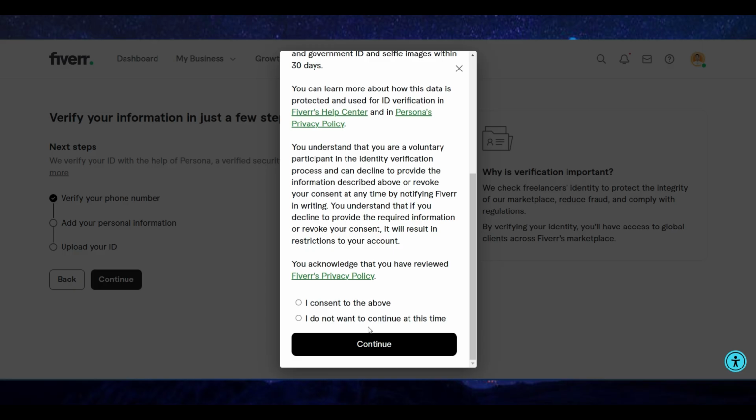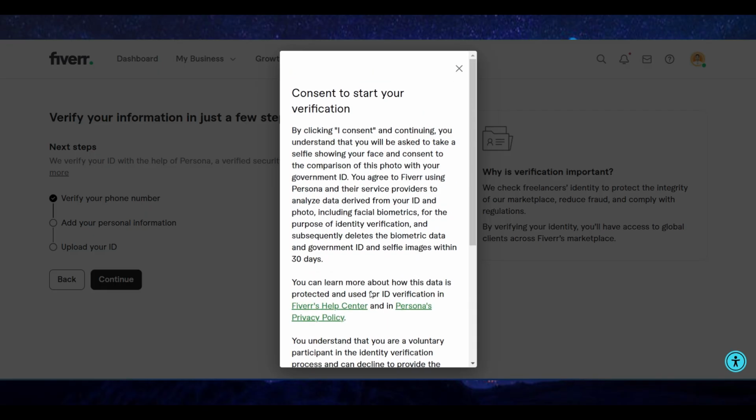Then here are all the Fiverr terms for ID verification. So read this carefully. Before the next step you have to read it carefully.